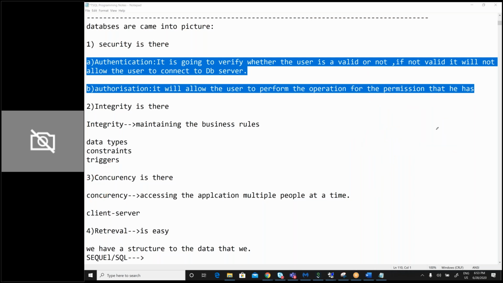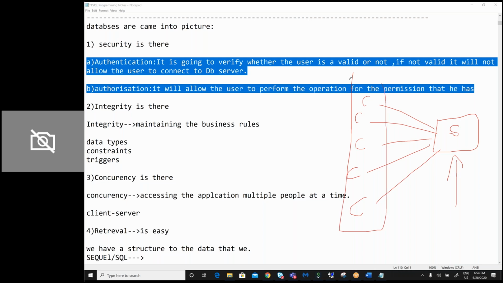because you are following a client-server approach. That server is capable of handling multiple requests at a time. All the developers and all the users are going to connect to a server.